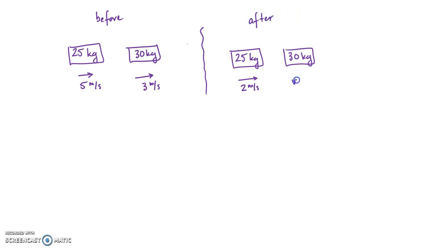And so now we want to know, okay, how fast is the 30 going to be moving after this? Well, we use the exact same approach. Momentum is still going to be conserved in any collision. So the total momentum before the collision is going to be equal to the total momentum after the collision. Here we have two objects before the collision, so we have to keep track of each of their momentums. So mv plus mv. And then afterwards, we again have two objects, so equals mv plus mv.